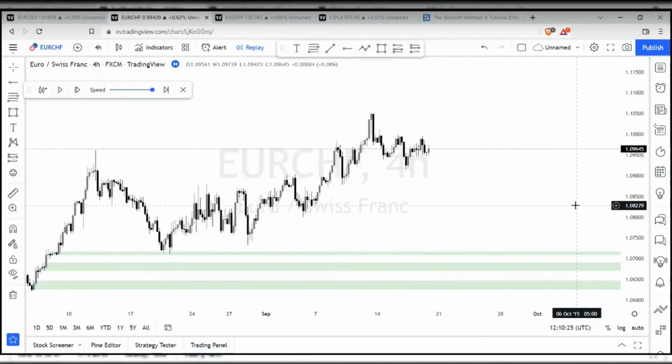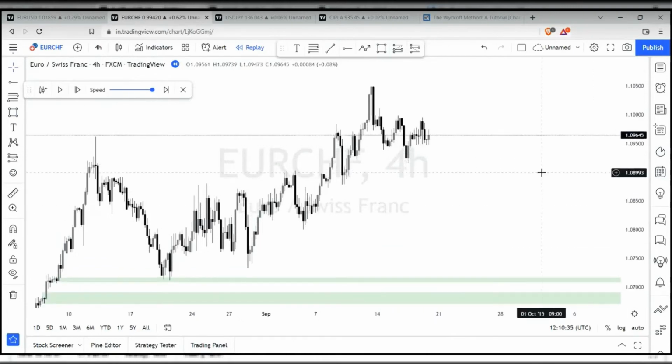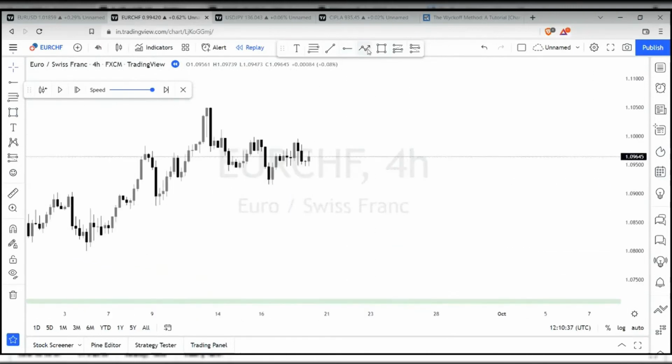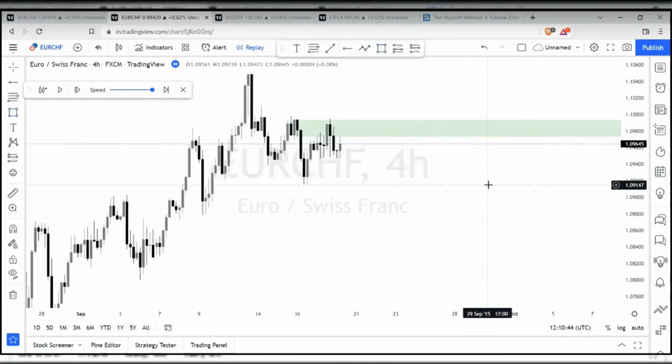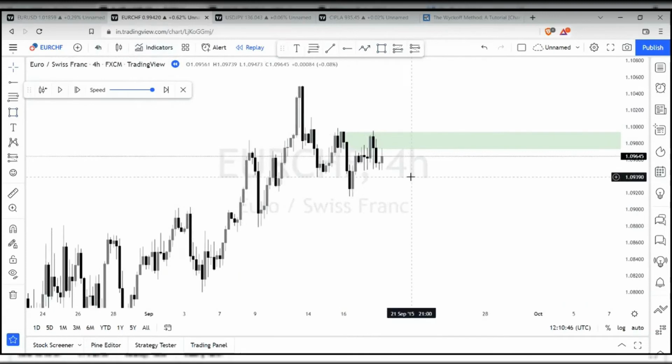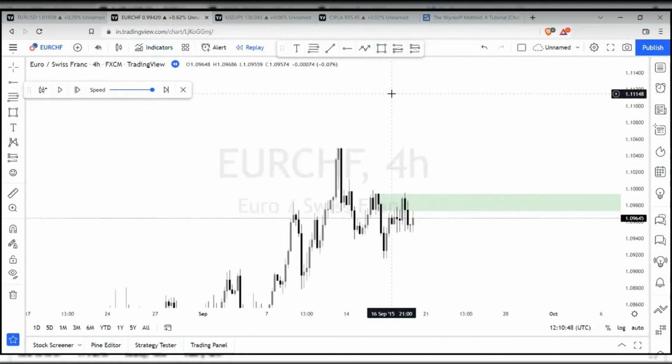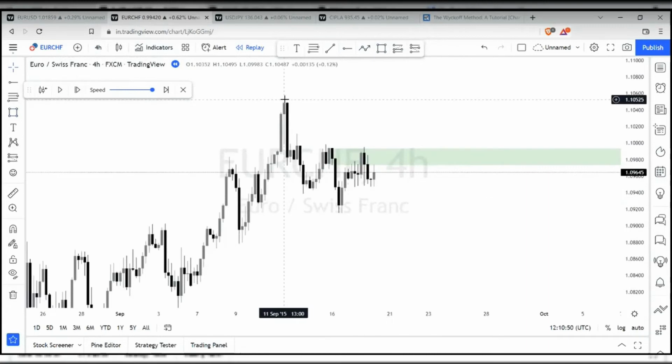So what do you see here? You have a break of structure right here. Again, you have a break of structure right here. So in such a situation, you are valid to look for sales. And this is going to be very tricky, guys, because if you're trading on a 4 hour and you keep on waiting for this, you're not going to find a setup. So you need to start thinking fractalized time frame.